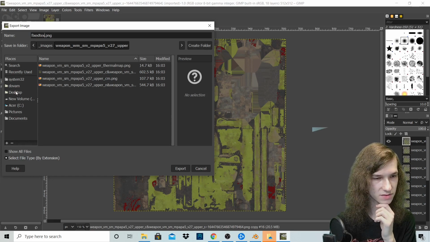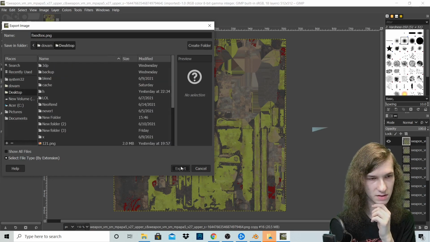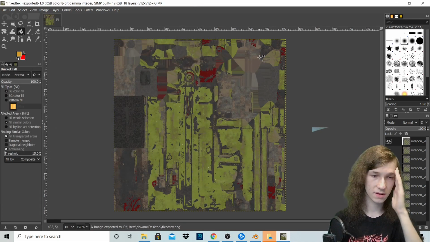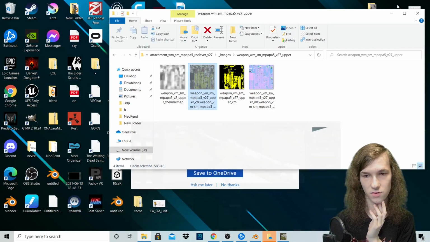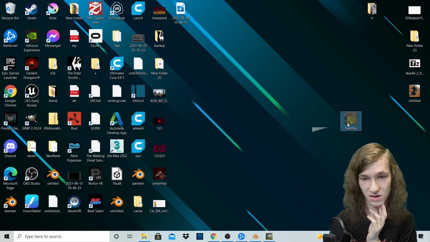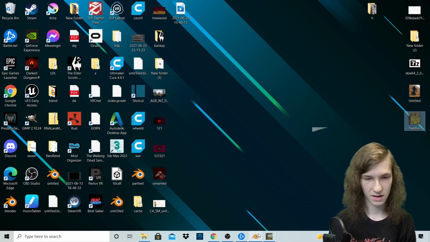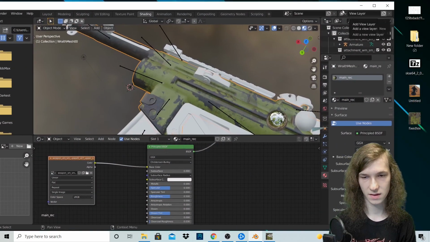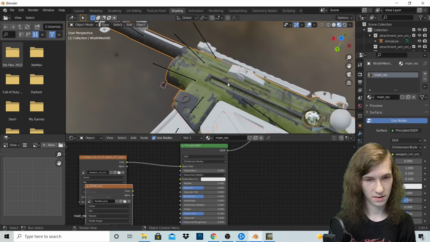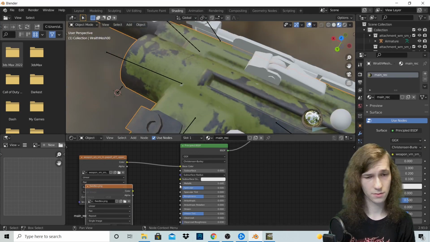And I'm just gonna put this onto my desktop real quick. Fixed text dot PNG, export it, and then we're just gonna close. Well, just minimize all this. Why is that open? But now we have this file right here, and I'm going to go into Blender. And then I'm just going to drag this in, and then you can see right here we're going to look at this model. Actually, I'm going to turn up the roughness for it a little bit.